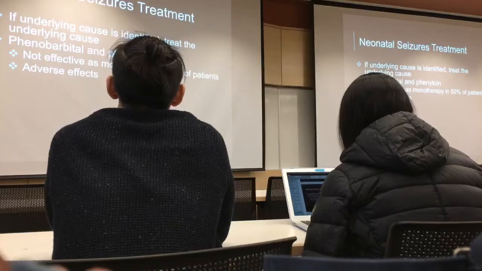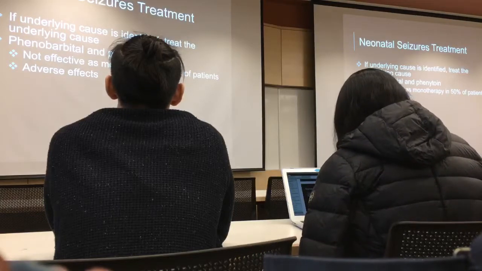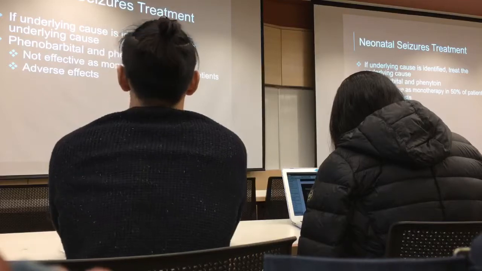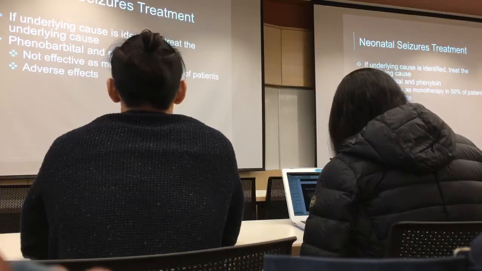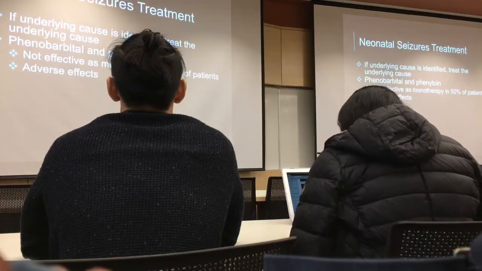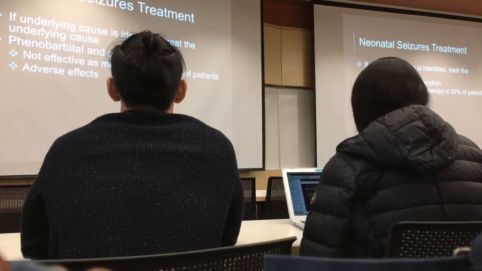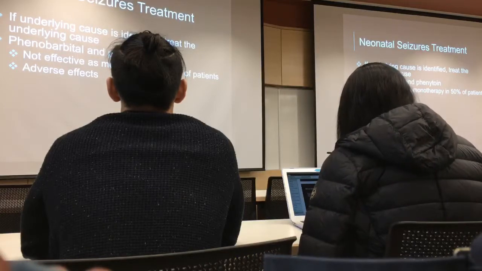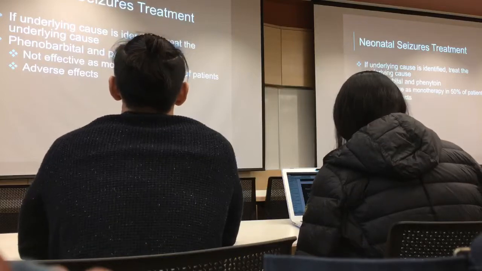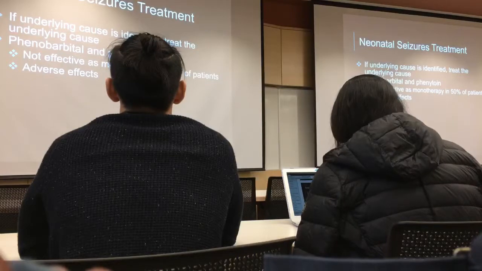So phenobarbital and phenytoin. The majority of the time, we need to use combination therapy. Oftentimes, when we use phenobarbital, it's only 50% effective. But if you give them phenytoin as adjunctive therapy on top of the phenobarbital, using combination, our efficacy actually increases. Of course, we always want to start off with monotherapy, so we give phenobarbital first, and then if we need to, we add on the phenytoin on top of it. So the question comes, well, are these babies going to have cognitive or IQ problems or aggression or attention problems if we start them on phenobarbital?